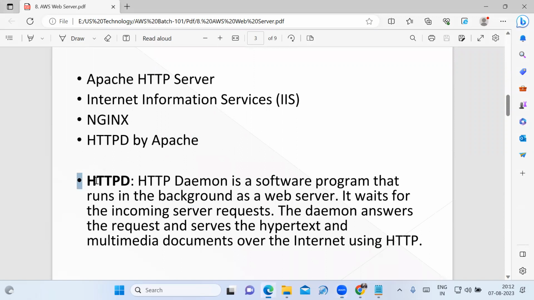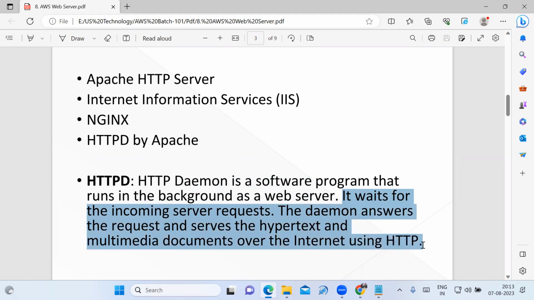Here, HTTPD: D stands for daemon. The HTTP daemon is a software program that runs in the background as a web server. It waits for incoming server requests. The daemon answers the request and serves hypertext and multimedia documents over the internet using the HTTP protocol.